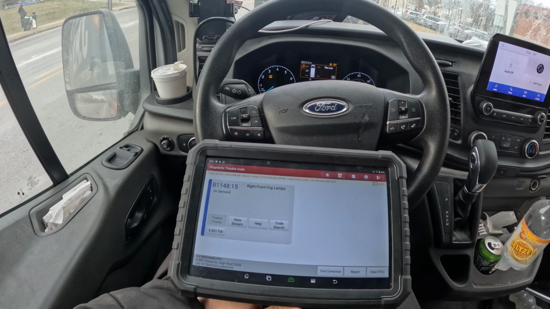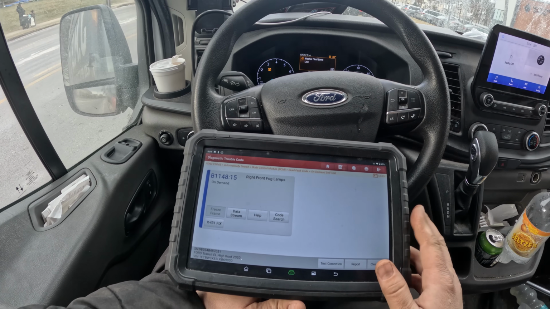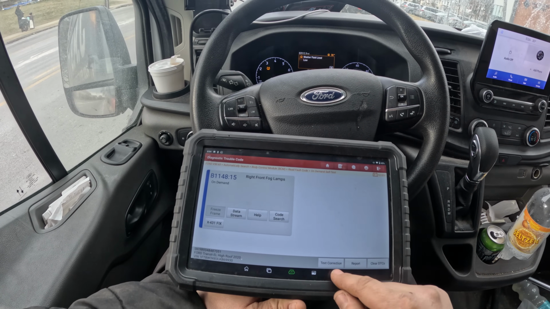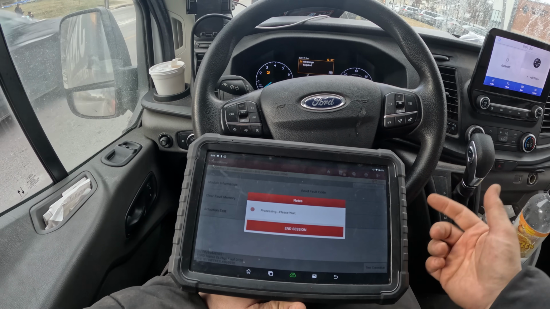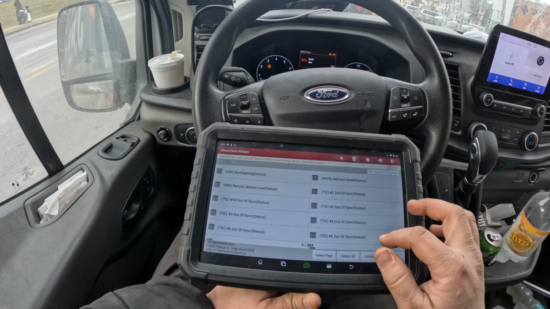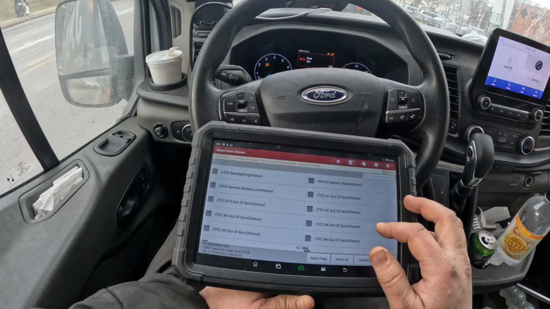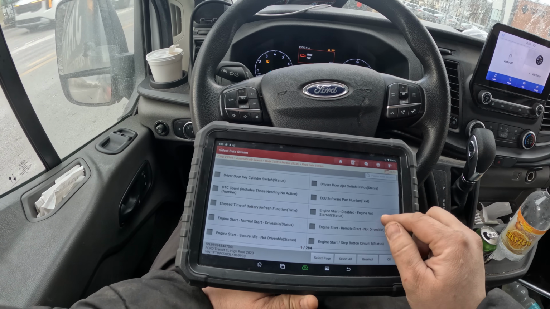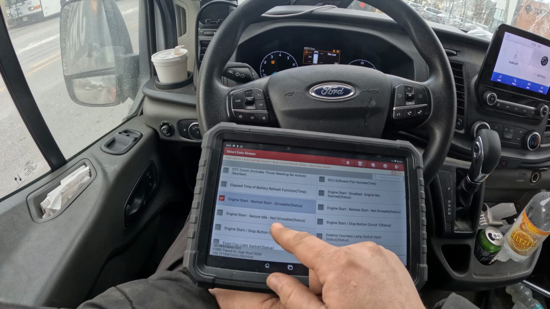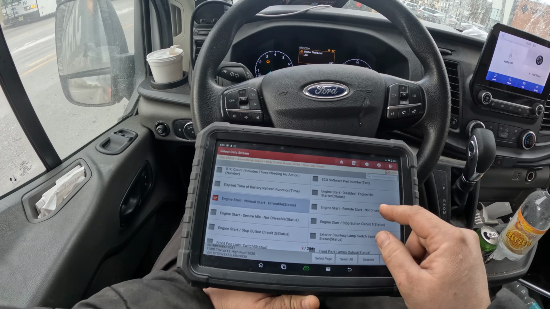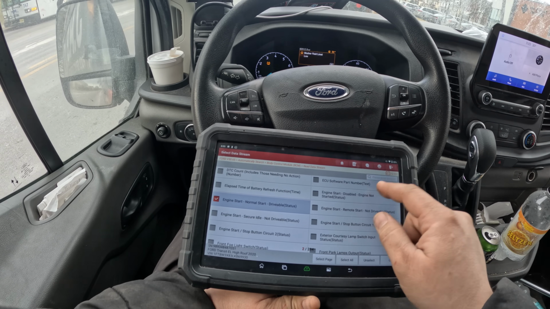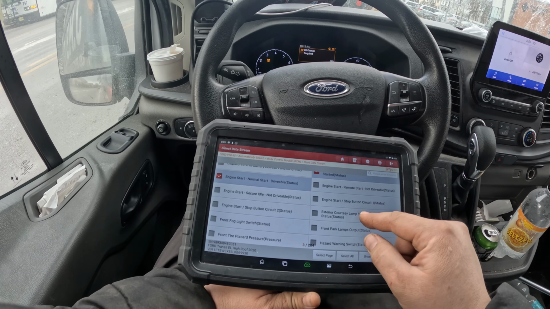Okay, just right front fog lamp. The ignition switch is not back on. Okay, let's go out of here. We're gonna go to read data stream. I just want to see if it knows what thing we're in and the key. Engine start, normal start, drivability. Engine start disabled, engine not started. Let's see that status.